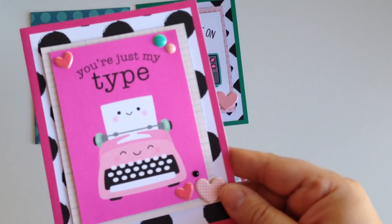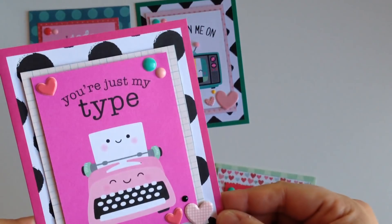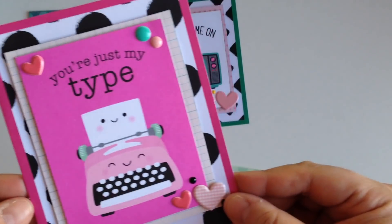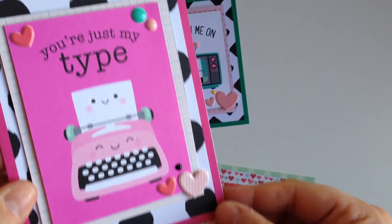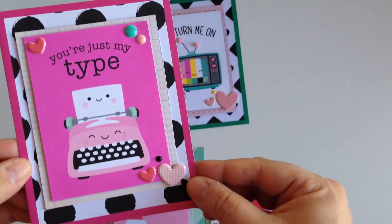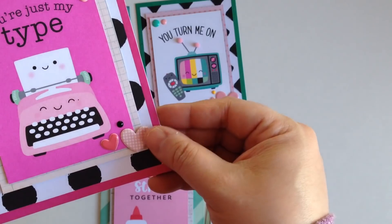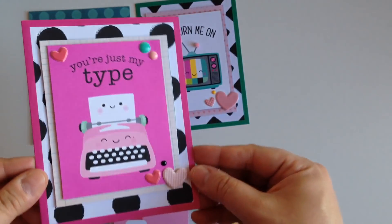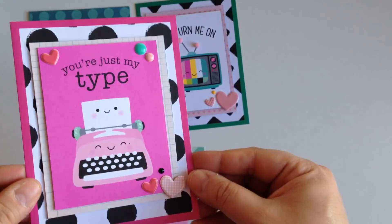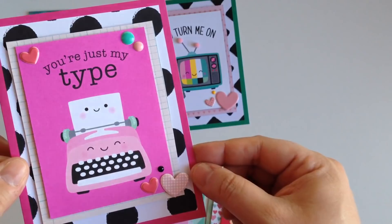In this first one, it was a pink polka dot card, and as you guys can see, the polka dots went with the keyboard of the typewriter, and then the hot pink matched as well. I kind of made it all go together, same with the enamel dots and the little enamel stickers of the hearts. They're blank on the inside so you can write or stamp a sentiment. Isn't this the cutest? It's way better than just giving somebody that little Cutter Part.